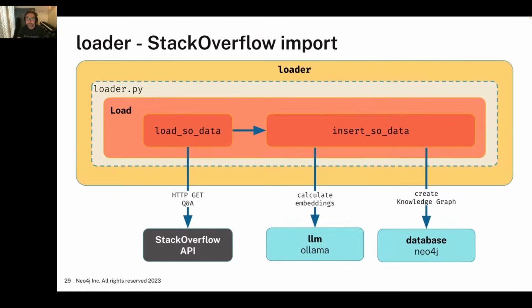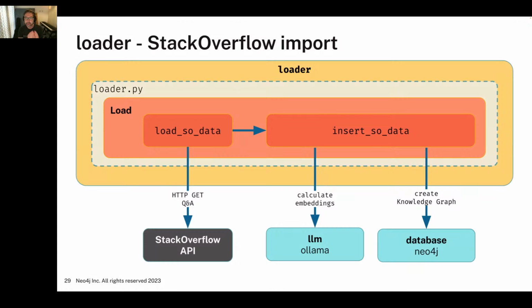Okay, if you look into the loader container, inside of there, one of the things that's actually running is the Python loader.py file. Inside of the loader.py file, the thing we're going to focus on is the load operation. There's really two pieces to that. The first is just fetching the Stack Overflow data from the Stack Overflow API. So there's just a big get that pages through getting a bunch of data from Stack Overflow. Somewhere there is, of course, a UI that lets you decide what data to get. We're going to ignore that part of it. We're just going to focus on the data aspects. So let's say you've triggered the load Stack Overflow data call.